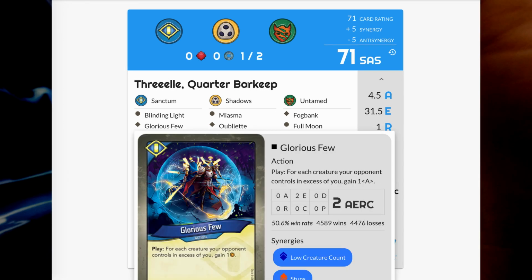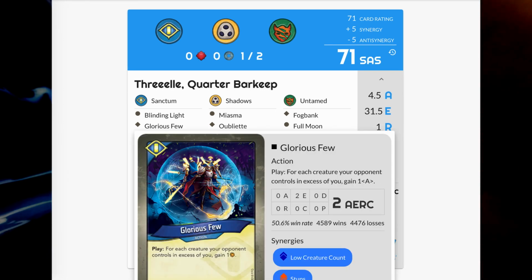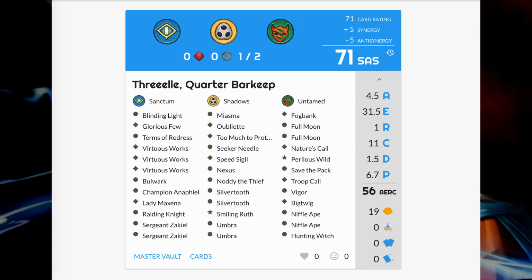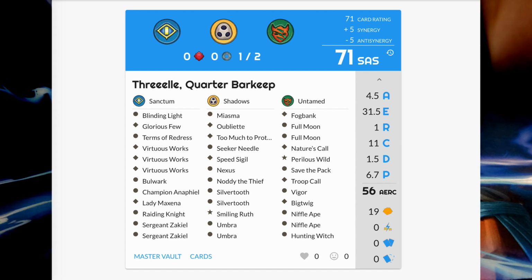Yeah, and having the Glorious Few in this is great. Gaining that extra 1 Ember is going to be helpful for each to have more than you. I see that being a big thing in this. And then Blinding Light, Stunning House, again, that's going to slow them down. This feels very much like a racing deck to me.